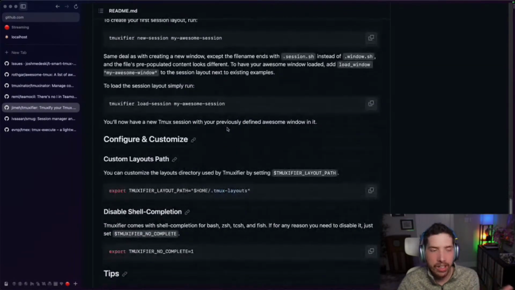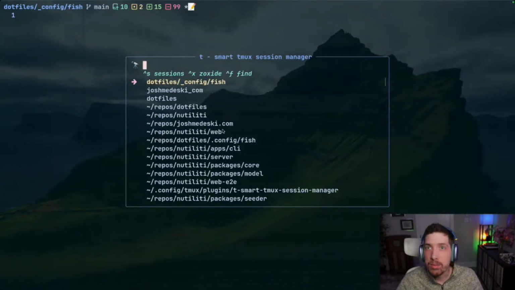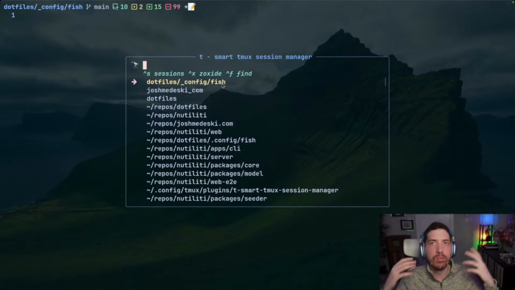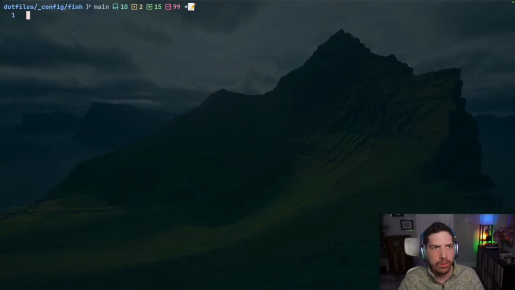That's a good idea. And I've already started thinking about maybe putting windows here. That would be super cool if windows showed up as sub-results or something. Or we recreate this and instead of a session switcher, there could be a window switcher, which I know is already built in.